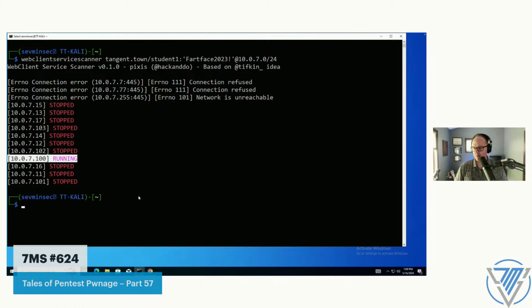Now, one thing that I know that you wouldn't know, because you probably don't know this environment, the reason this is more interesting than usual is that 10.0.7.100 is a domain controller. I had never seen that before. And so that I don't forget to mention it later, I believe in this specific case, what we found out was that on the domain controller, someone had installed, I think it's called the Windows Desktop Experience or something of that nature. And coming along with that install was firing up web client service.